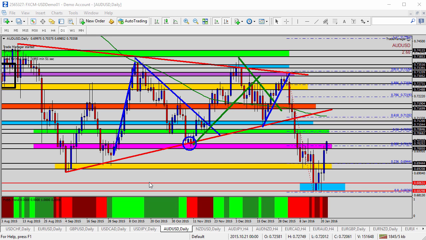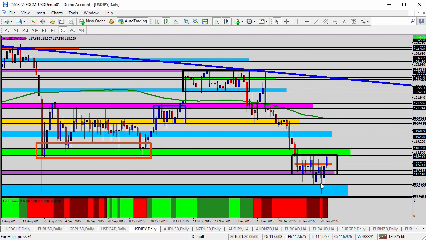All right, that goes to say for many currency pairs, of course, we've seen a little bit of a change. Even the US yen is making a significant rally over the past couple of days, now back into the 118s again, pushing back higher. The question is, are we going to see a breakout of this period of congestion inside the black box? If it breaks above the green zone, we could see a change in the overall sentiment and trend here for this currency pair.